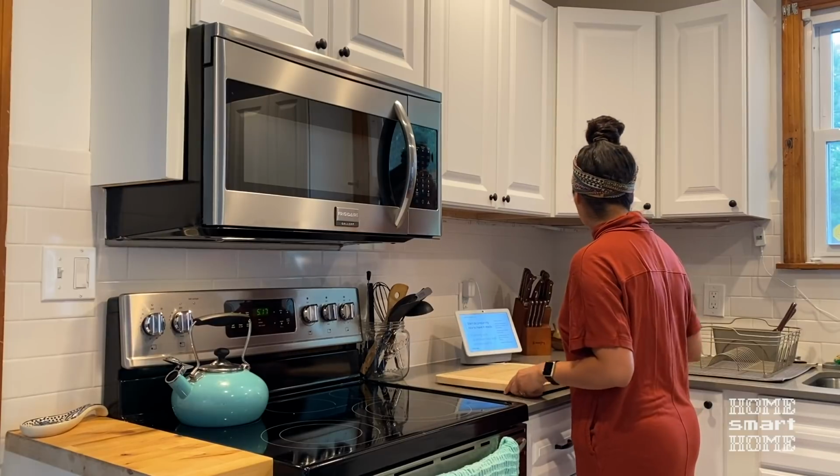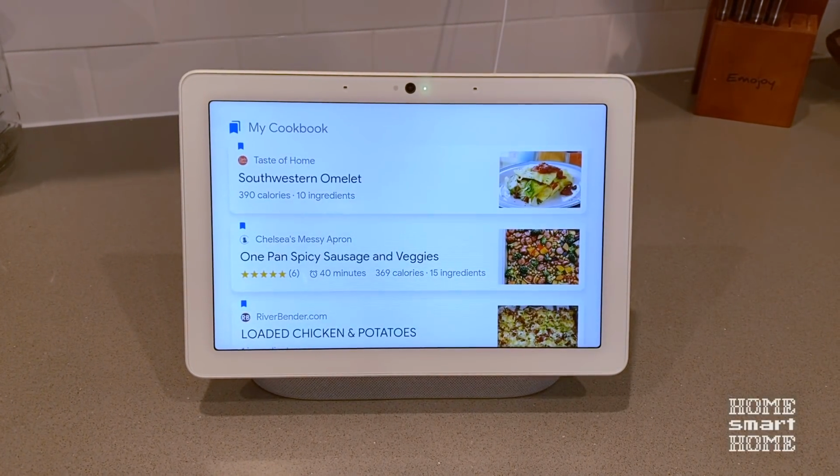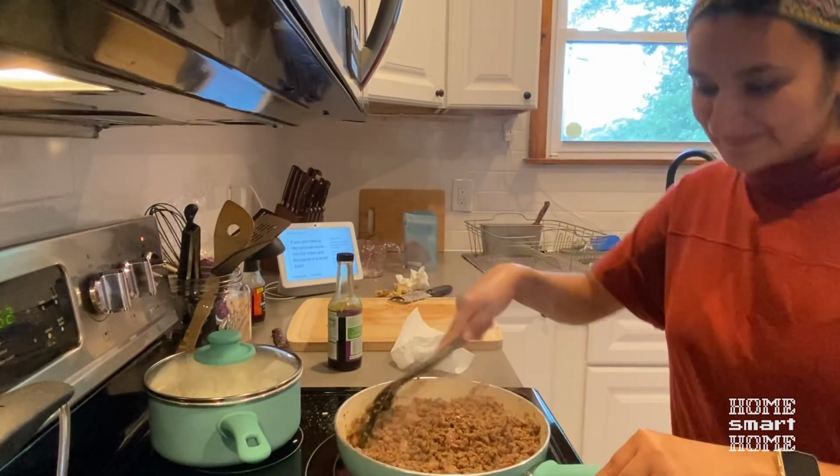We created a routine for cooking. So I'll say, let's cook, and Google will bring up my cookbook and start playing music so I can start cooking and follow along with the recipe.